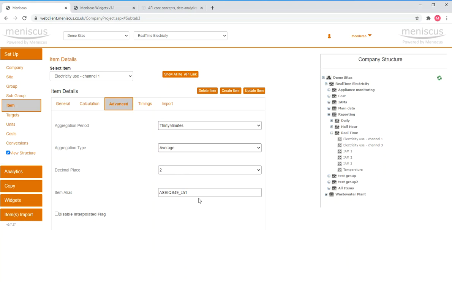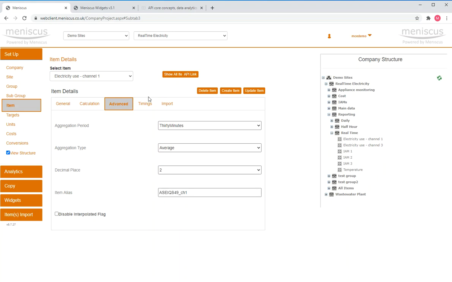Set to 2 decimal places, and this is very important: this is the value which is coming from, in our case, a Current Cost bridge. It's a bridge unit, and this is the data that's programmed into the bridge. So when the bridge sends us data, we know that this particular code from the bridge is related to this particular item. So this is what we import on. That's the importing methodology.